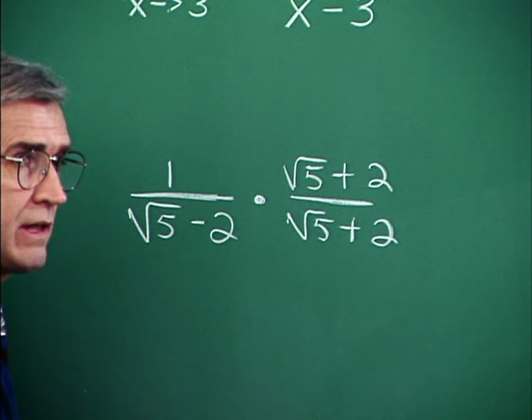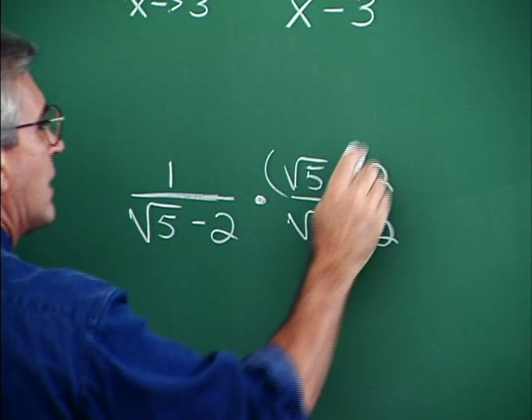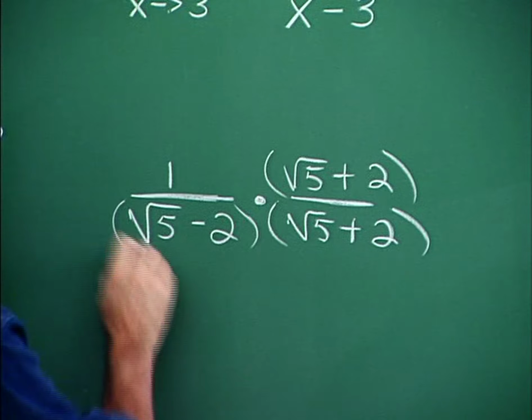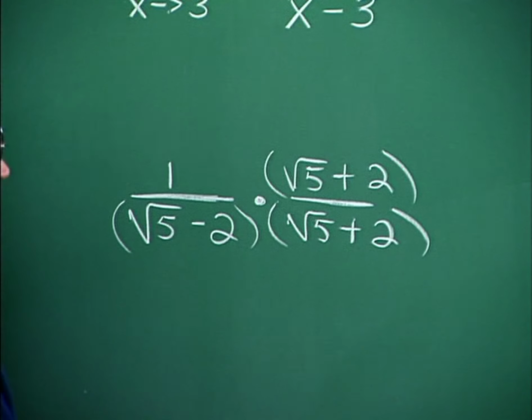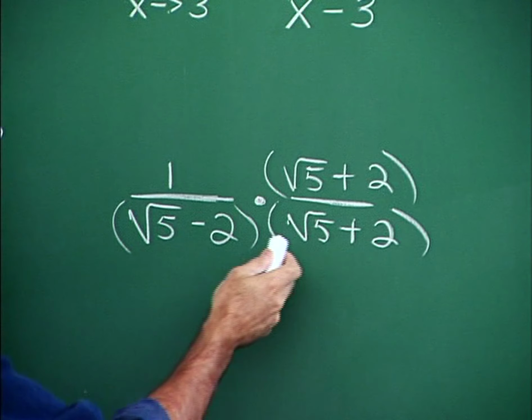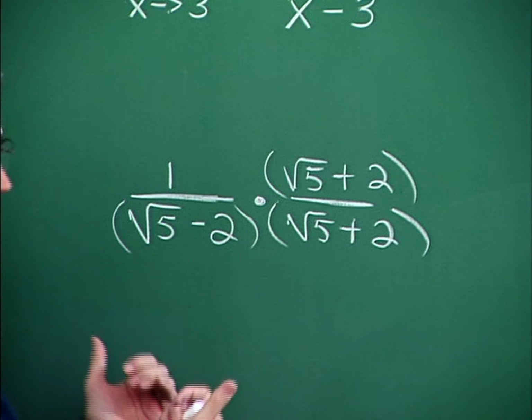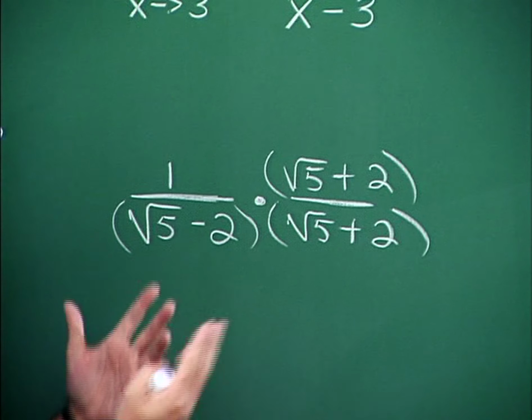Does that jumpstart your thinking about this? And in multiplying, it's helpful with binomials to put parentheses all around to help with the multiplication process. And when the smoke clears on this, we'll not have a radical in the denominator, we'll have a radical in the numerator, and we say that's okay.